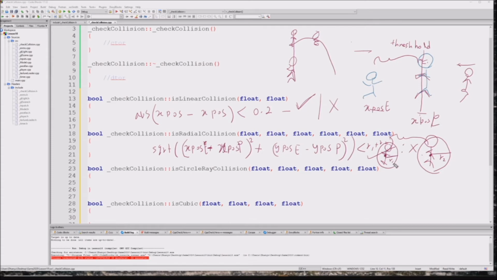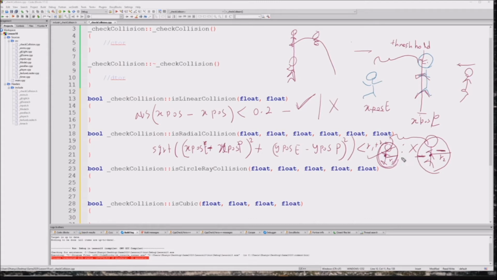So what this means is you put them in a sphere like this, right, and see whether those collide with each other. But the problem here again, it's not precise. If you have a long body with a short width, this one is violating so many things because there's so much empty space in between.